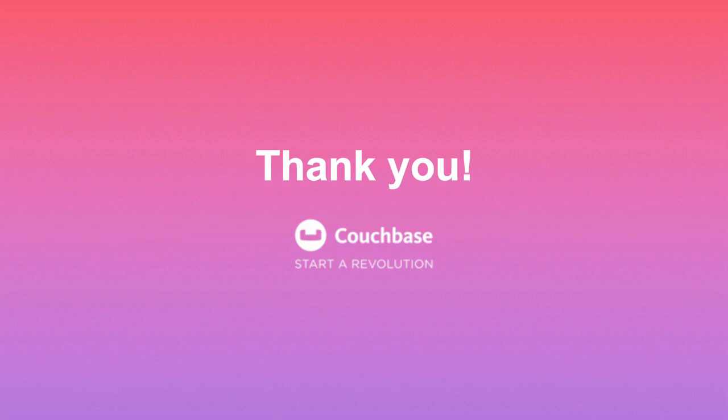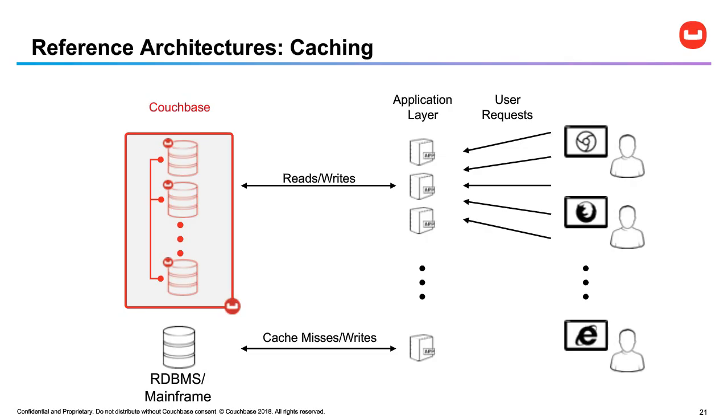One question: how do you manage data consistency when using Couchbase as a caching layer? This is a great question, and I'll go back to one of the pictures that we had in the slides. Here we have data being served both by Couchbase and by your relational database or mainframe. And how are you managing the consistency of data? There's generally two approaches. One is for the application to write both into Couchbase and into the relational database or the backend system. This is a simple approach, but doesn't always solve all of the challenges.